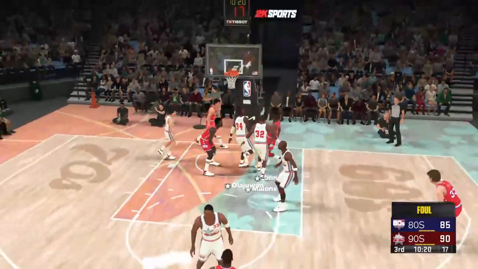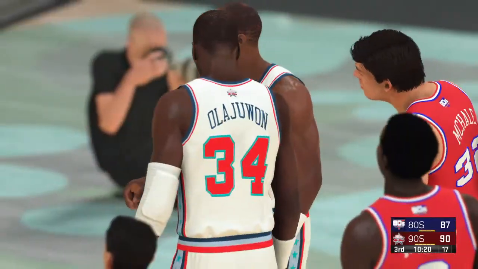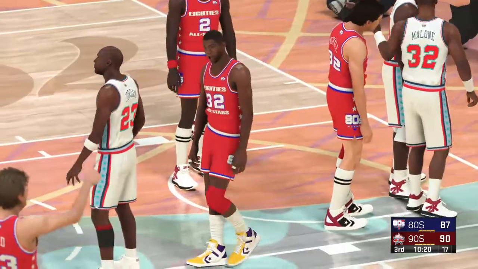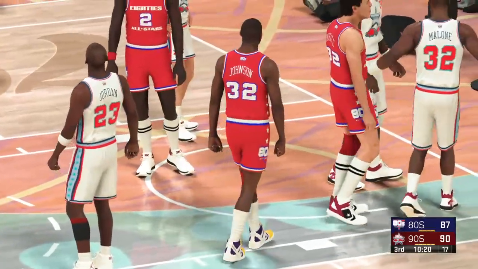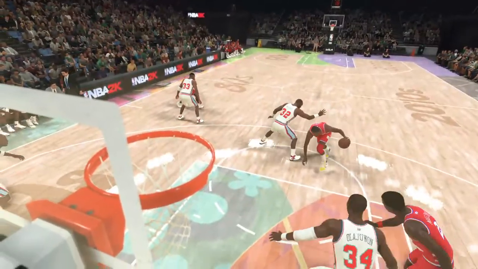Here's Johnson. And he makes the bucket, gets the whistle, and now a three-point play chance here for him. Third personal foul. How good is that? I mean, he can make a defender look foolish. 80s team. And he'll be shooting his first free throw of the game here.